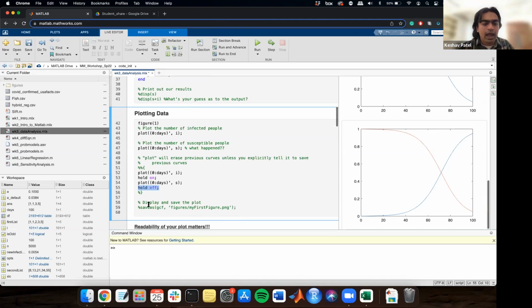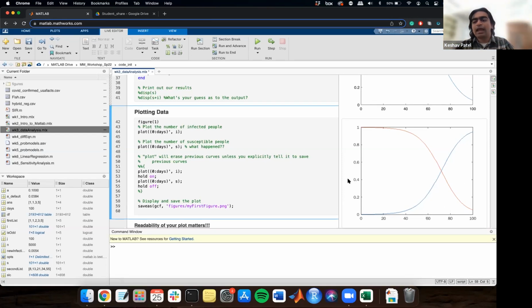That's really cool. And then if you're feeling pretty proud of your work, you can save the plot, right? So using the save as function, you can save this plot, and I am going to save it as my first figure.png. And there we go. So now we have it so that we can put it into our report or our presentation or anything like that.